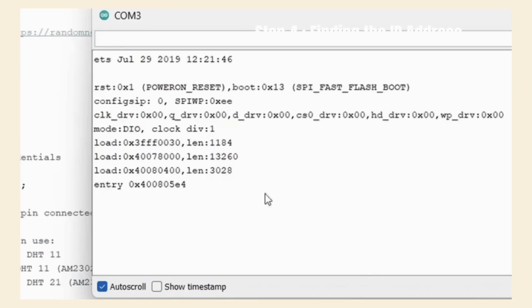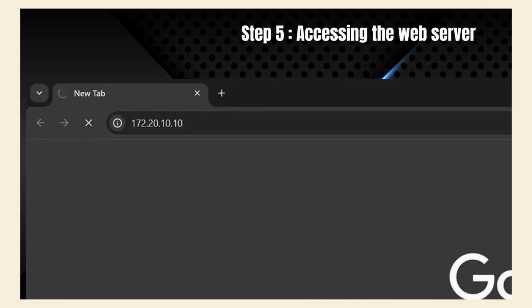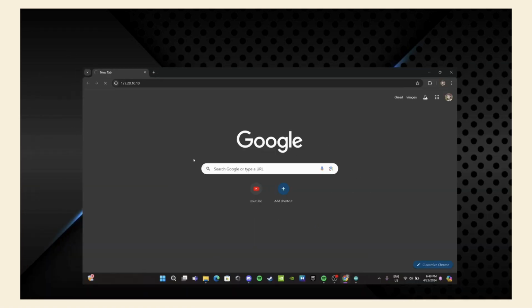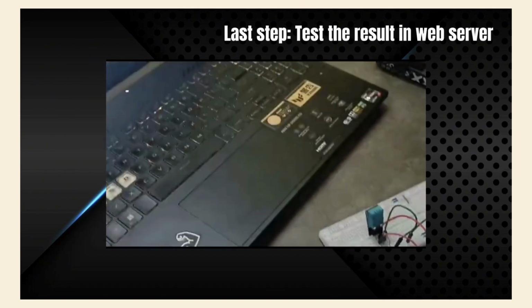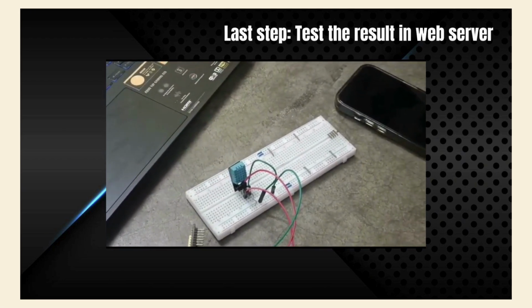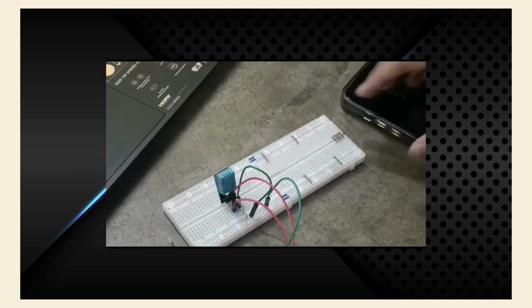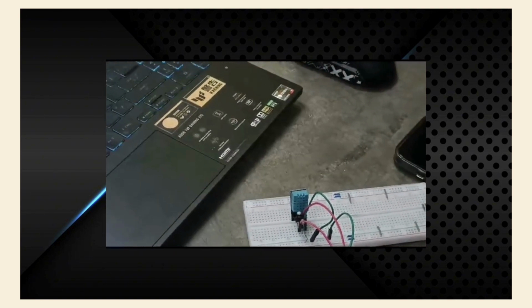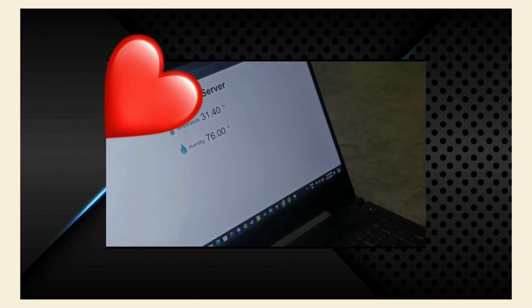Step 4. Finding the IP address. Step 5. Accessing the web server. Last step. Test the results in the web server. Practical work was successful. You did it. Good job.